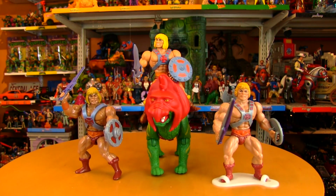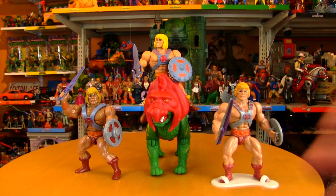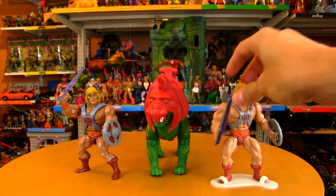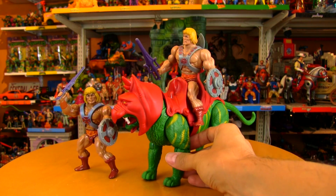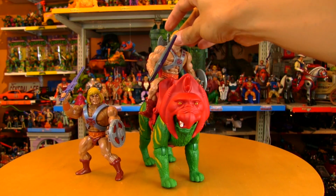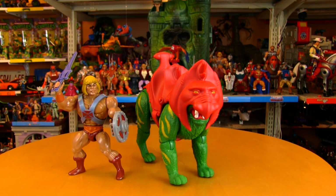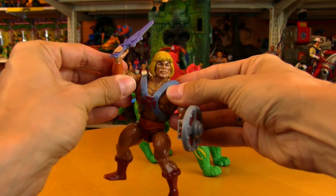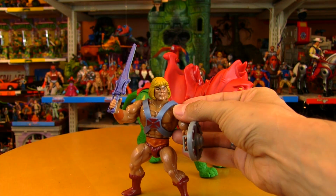Hey He-Man fans, this is a hopefully quick addendum to the Origins Battle Cat review that I just did. I did a whole bunch of comparisons, and we know that the vintage He-Man fits no problem on the Origins Battle Cat. But what I didn't do in that review, and I like to be really thorough with comparisons and compatibility, a couple of people have asked, does the Super 7 vintage style He-Man fit on the Origins Battle Cat?